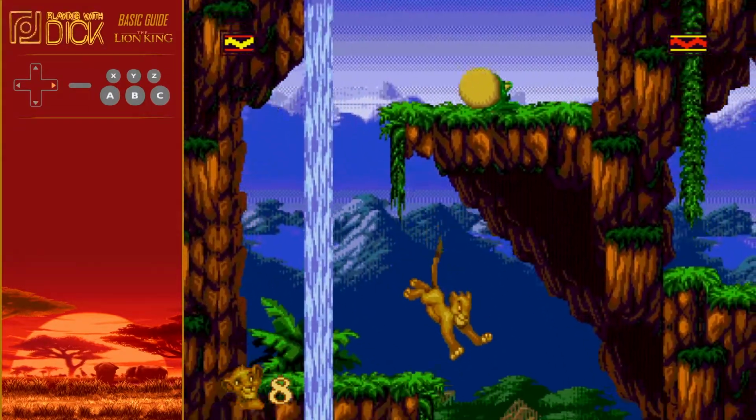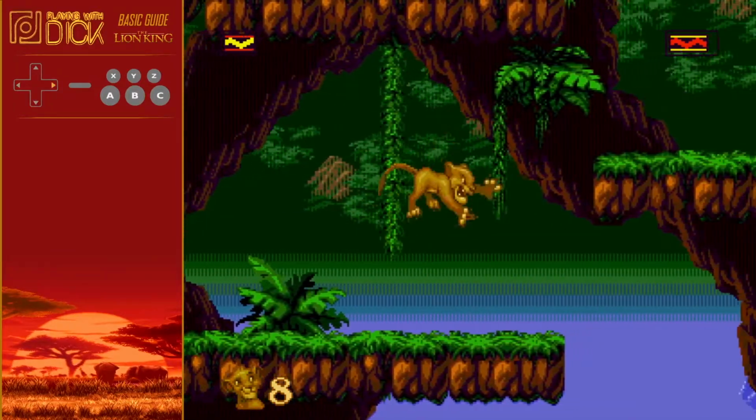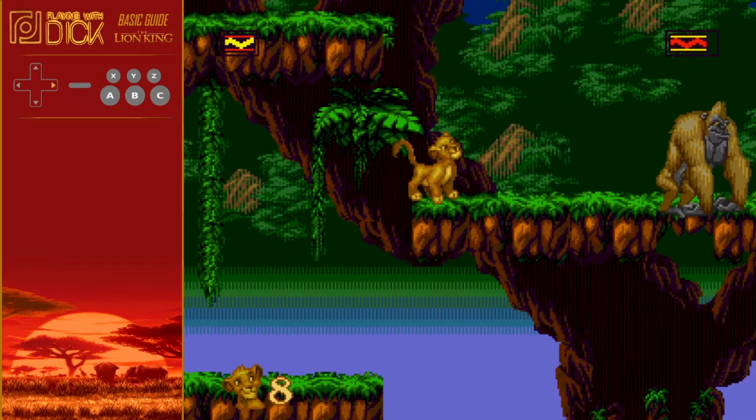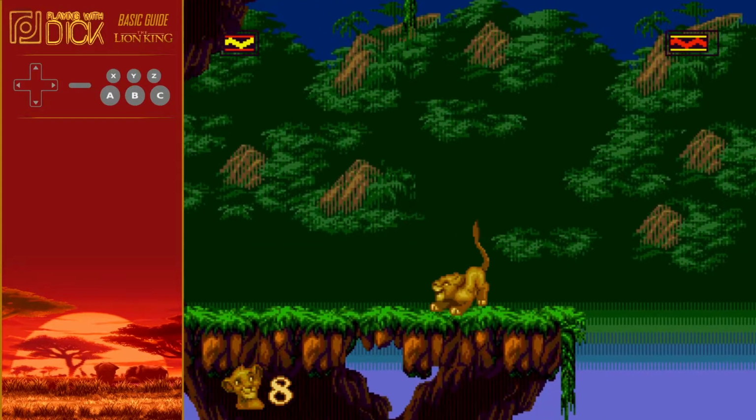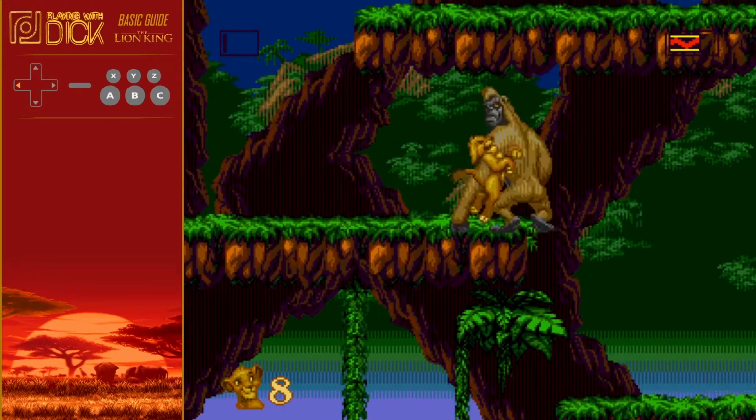Now you want to just grab the ledges of these when you're falling down so you don't splat on the ground. Doesn't save a lot of time, but it's a little helpful. Wait for the gorilla to sit, and as soon as he gets his ass on the ground, you can jump on his head. Grab this ledge and he'll give you a little damage boost up.